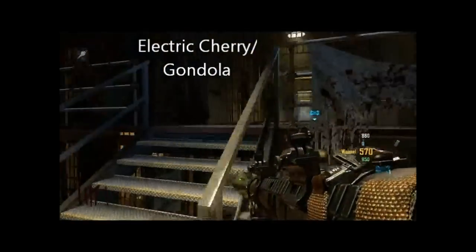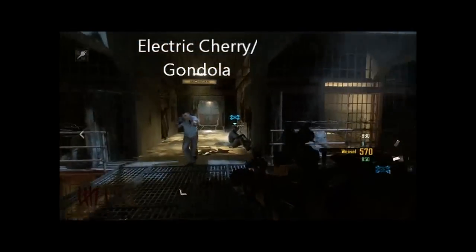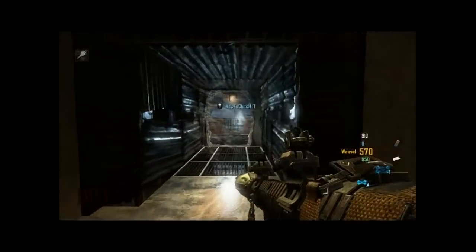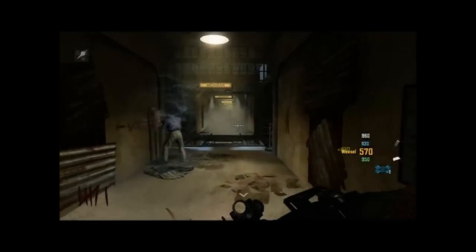How about me and Ricky go to the... And then I'm also gonna get Cherry. So yeah, viewers, to unlock the gondola, all you need to do is get down there, Electric Cherry is right there, just unlock that. And then to unlock the gondola, you just zap that, and then the gondola's right here, costs 750 to go down.